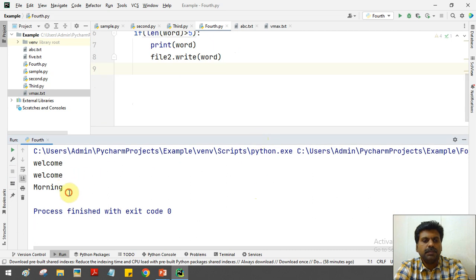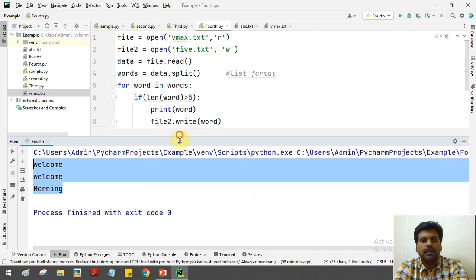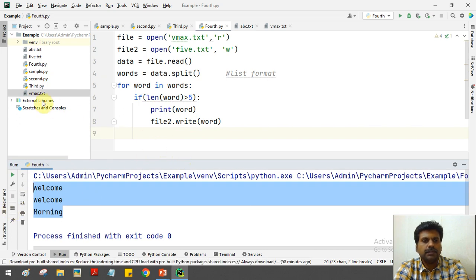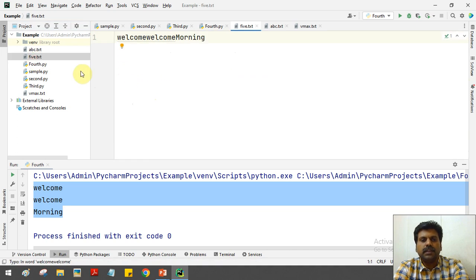When we run the program, in the output we can see the greater than 5 letter words. And on the left side in the project, one more file is created called 5.txt. When you open that 5.txt, you can see the words welcome, morning, right?